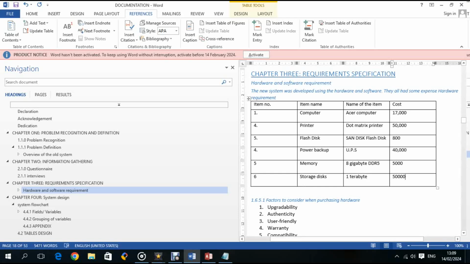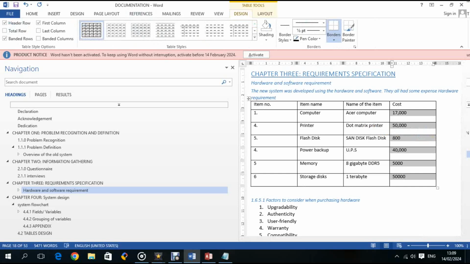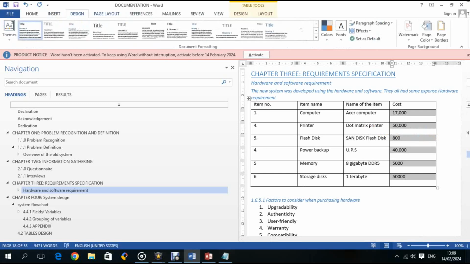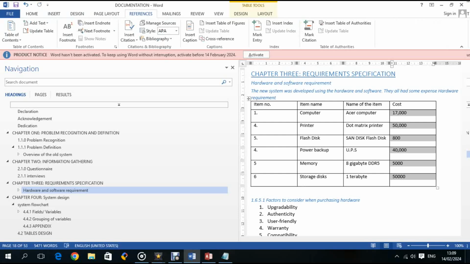Then in this case, you can maybe decide to sum this up. I'll show you how. You just have to highlight your values there. Let me look for the totals tab over here.